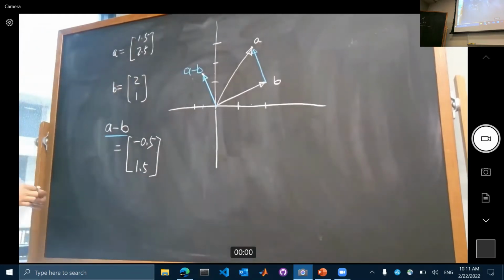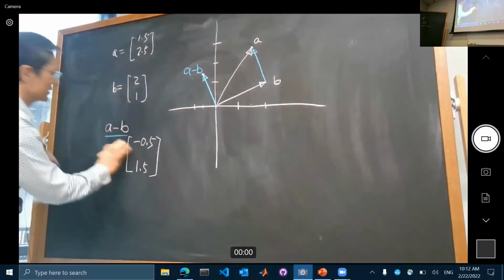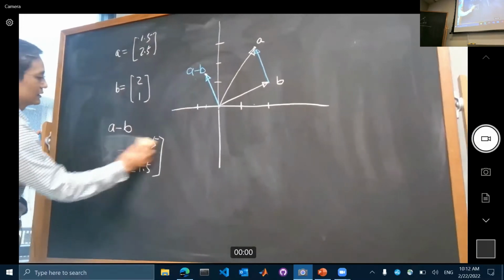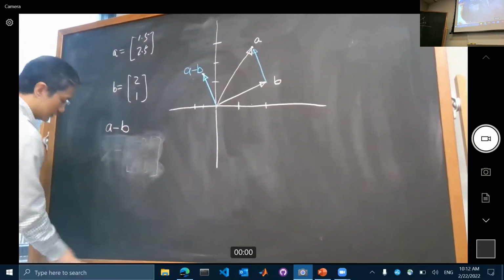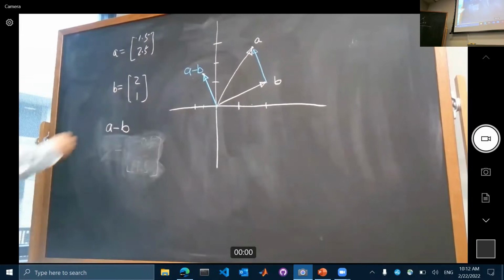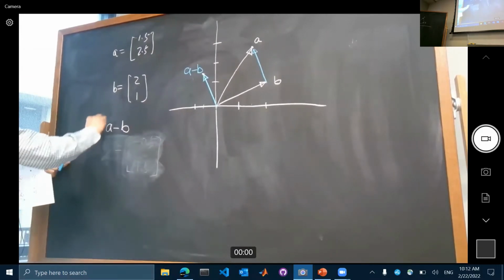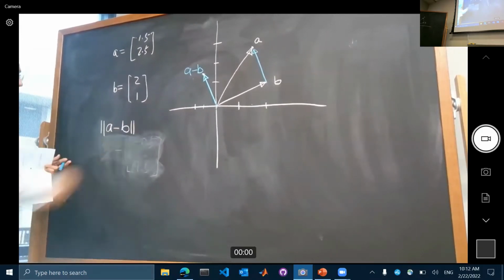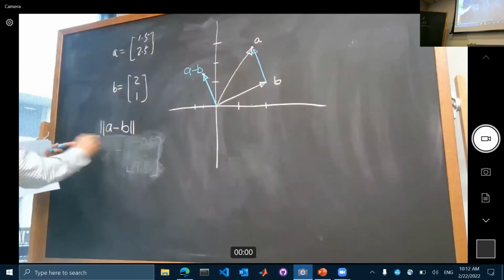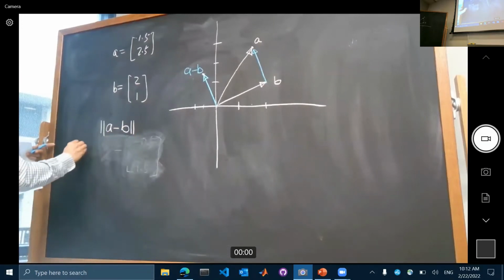So what's the length of this vector? It is the norm of it. Right? The norm. So A and B is 1.5, 1.5.